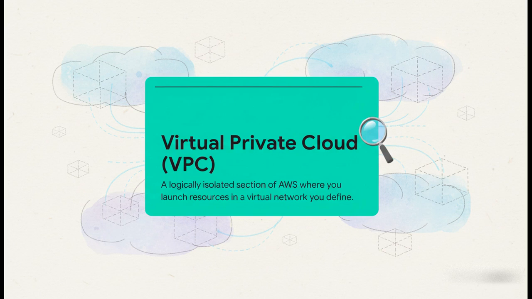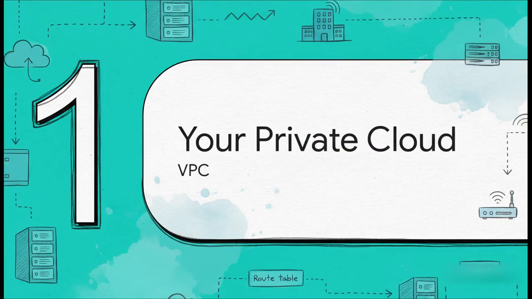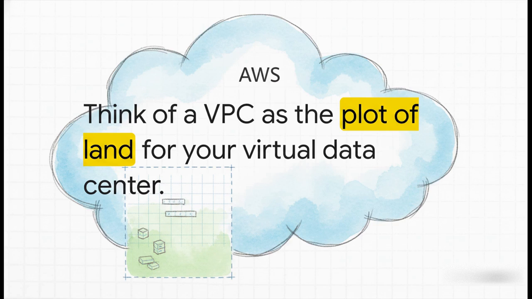or VPC. The easiest way to think about this is that AWS gives you this massive global cloud infrastructure, right? And a VPC is your own private, totally isolated slice of that pie. And inside this private slice, you are the boss. You have complete control. You get to define your own IP address range, you create your own subnets, you configure all the route tables and network gateways. It's kind of like having your very own traditional data center, but without any of the headaches of managing actual hardware. Yeah, a really great analogy is to think of your VPC as your own private plot of land that you've claimed within the huge territory of AWS.